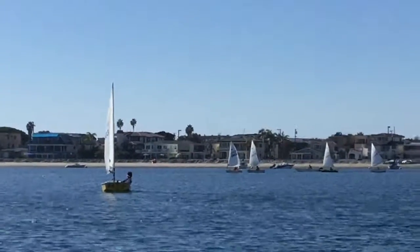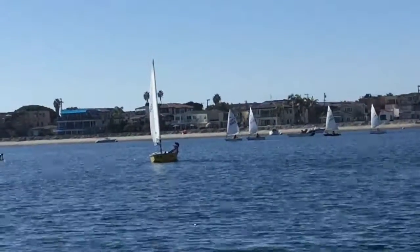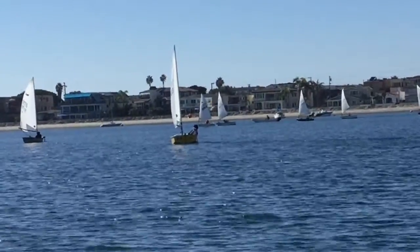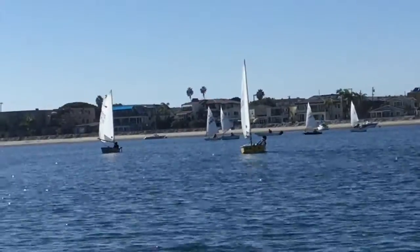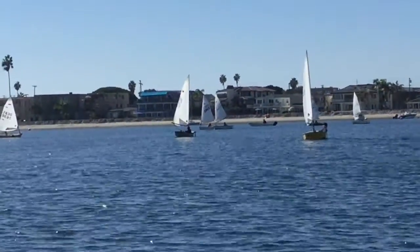The only comment about race 2 is you got your main too tight upwind in the light spots. Just burp that thing out, especially when you're trying to accelerate. We ease a few inches. The boom pulls the traveler all the way to leeward as it goes out. And then we click it back into where it was or just shy of where it was.